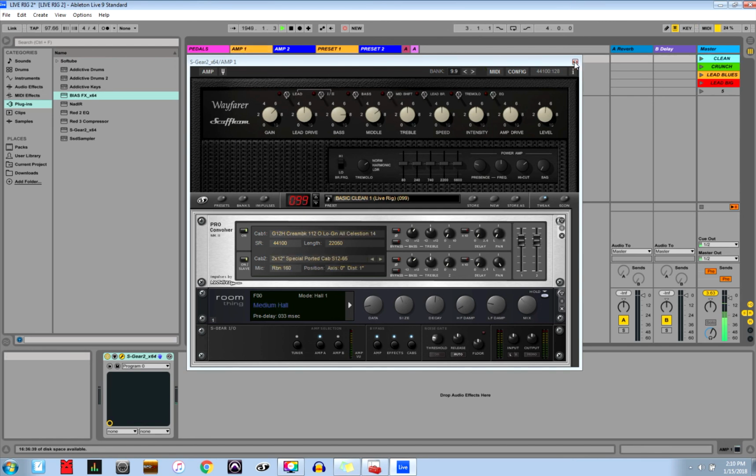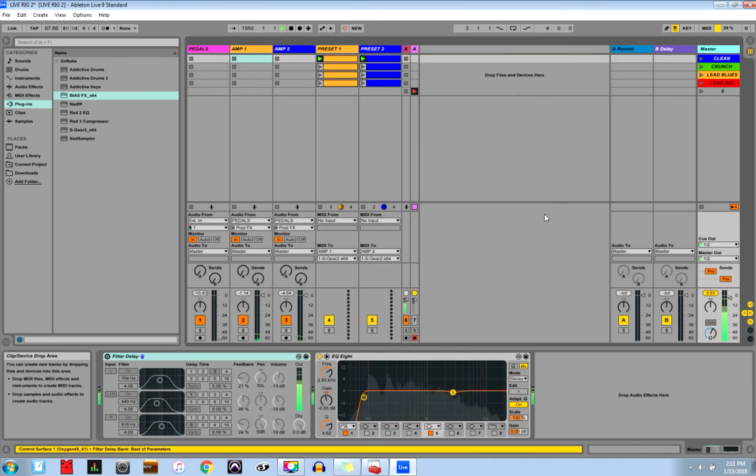The hiss. On the master channel, I have just a general EQ. I noticed that 2 to 3K is sort of spiky in that it hurts my ears. Every once in a while, I'll have an amp, especially a Fender style amp, that'll be really spiky here, and it's very shrill, and it hurts my ears and that of the audience. So I take a little bit out of there just in case I'm producing any of those unwanted sounds. I could have put a multi-band compressor on it, but I didn't feel like it.